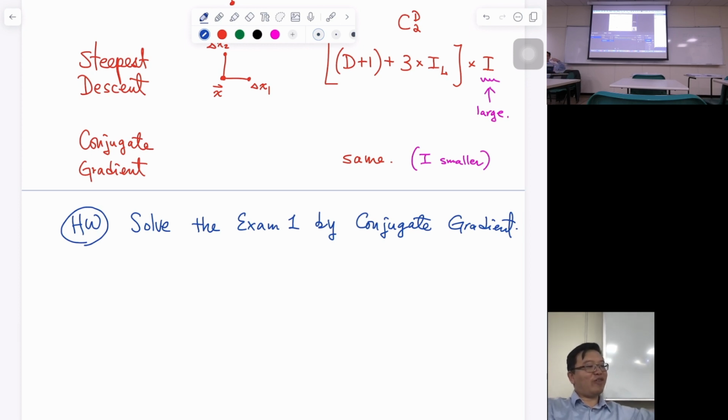Okay? And you were doing a 3D problem, right? That doesn't matter. You can do it. You can compare with your solution from Newton's, because your Newton's was supposed to give you the optimum. I'm going to give you my code, but my code only runs in 2D. I didn't expand it to 3D. If you want to modify my code, it's up to you. I'm going to give you my code for the exam as well, because for the makeup exam I'm going to create a new problem, so it doesn't matter. I'm going to give you all the codes I have today, the notes and the video.